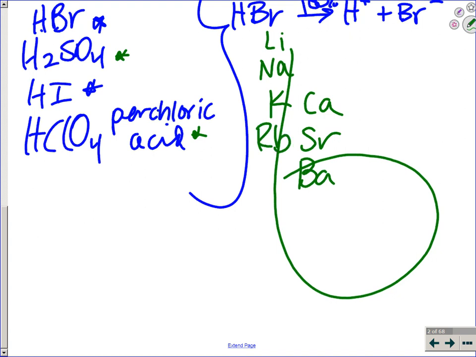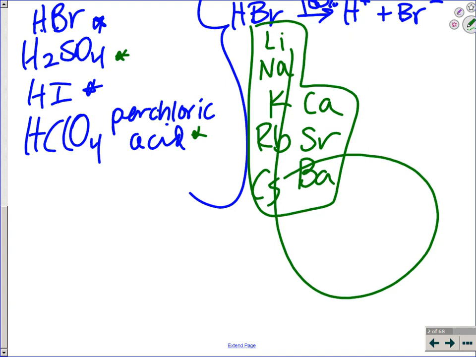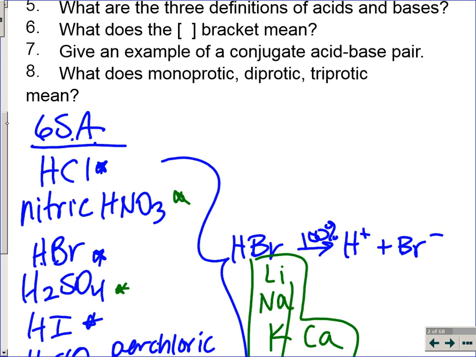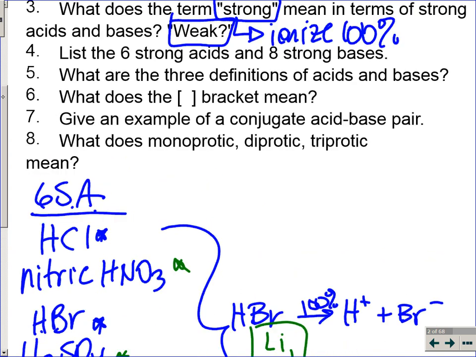Rubidium and cesium. All right. So we are moving on. It does look like a B if you kind of squint your eyes and turn your head. If you look 1, 2, 3, 4, 5, 6, 7, 8, there are 5 strong bases with the hydroxides, of course, in group 1, and there are 3 in group 2. So you should have those 6 acids and those 8 bases memorized, because we will encounter examples, and you should know how to approach that example, especially knowing it's strong will help a lot. Everybody, what does the bracket mean? Whenever you saw a bracket, means what?